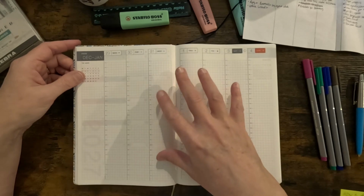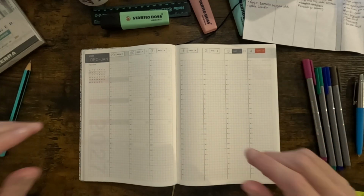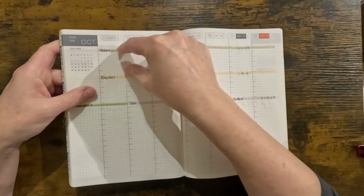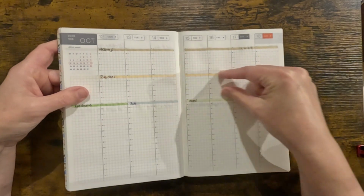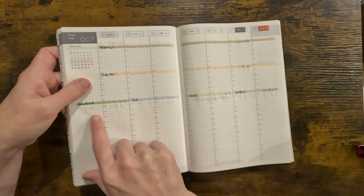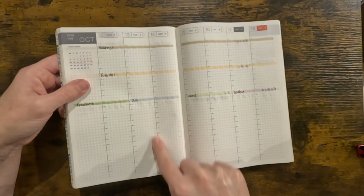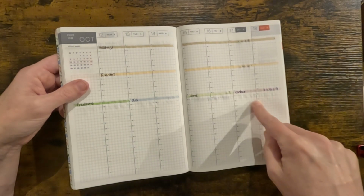It's very unlikely that what I set out at the beginning of the year will not need adapting at all throughout the year. I've then set up the weekly pages using my new mildliners. So I've got a section at the top here for meetings, a section here to put 2 or 3 priorities for each day, and then I've got space at the bottom here to write my to-do list, split out by these 4 areas. So this is for my freelance work, this area is for my job, this is for home tasks, and this is for my content.